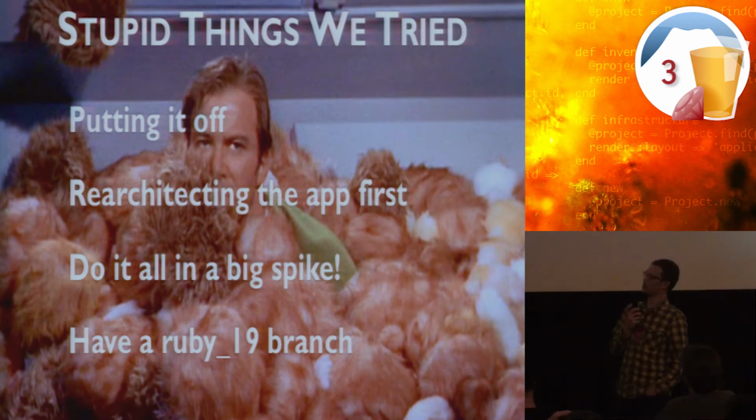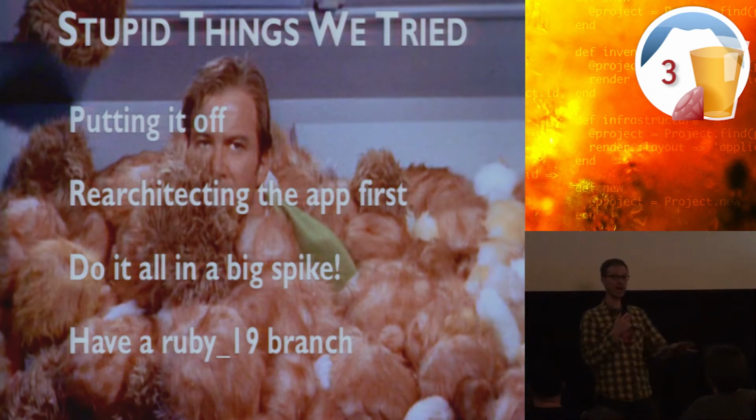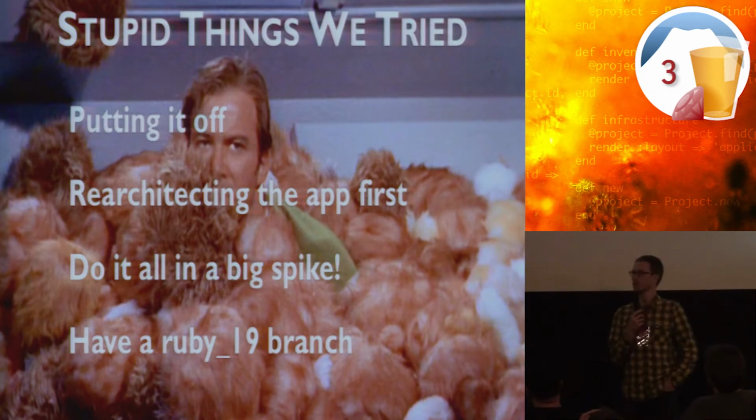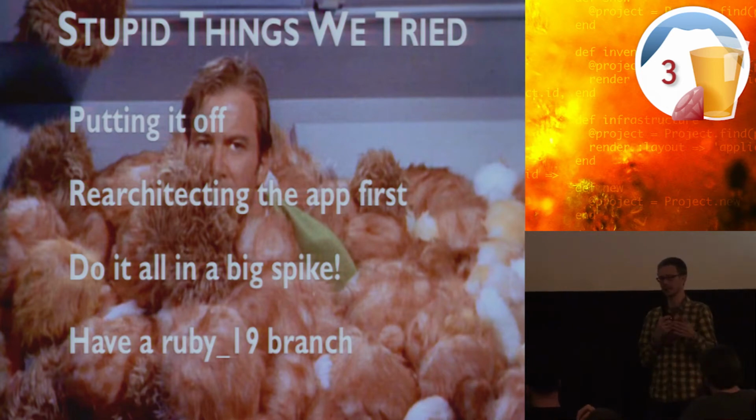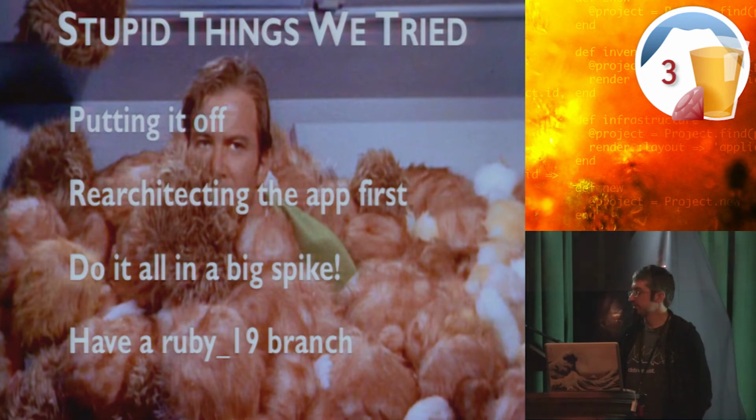And then we thought, great, so the obvious solution is we're going to work in a branch. Everything's going to be cool. Development happens over here on master, and we don't have to worry about slowing anybody down. And then when it comes time, we might be doing a little merging, but it should be fine. But that also proved to be a pretty bad idea when we started to do those merging back of changes. It was immediately apparent that it was going to be really painful.